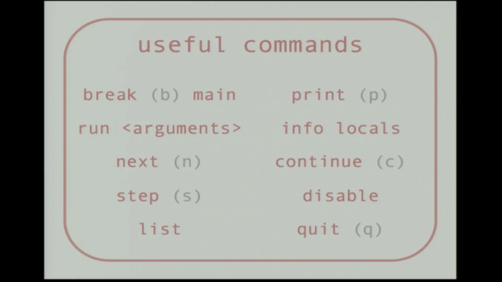Essentially what you're doing there is the program is going to stop at main, so you can start examining it line by line rather than running all the way through. You can break at different points in your code, but main is generally a good place to start. The next command I run is run. That starts the program running. And if you need to enter command line arguments, you run it with the arguments.